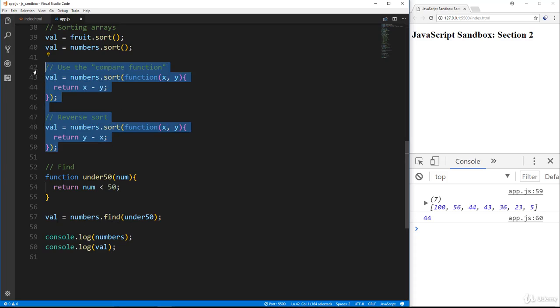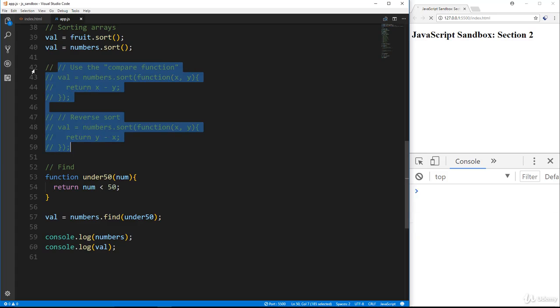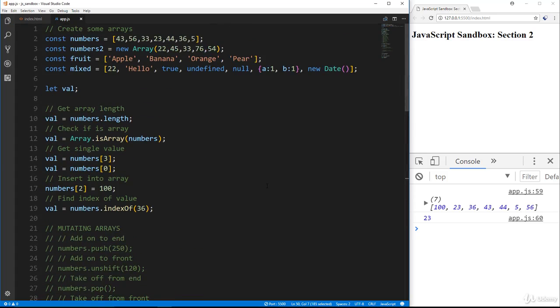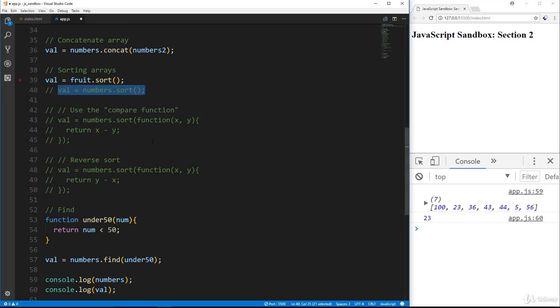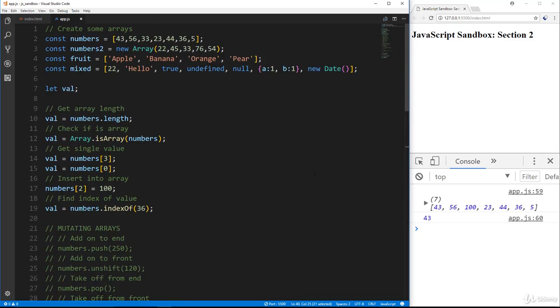That's why. If we go ahead and comment that out and save, then we get 23. And if we look up here, that's not right either. Oh, sort it here as well. So you can see we've done some things to change up the array. So now it works.